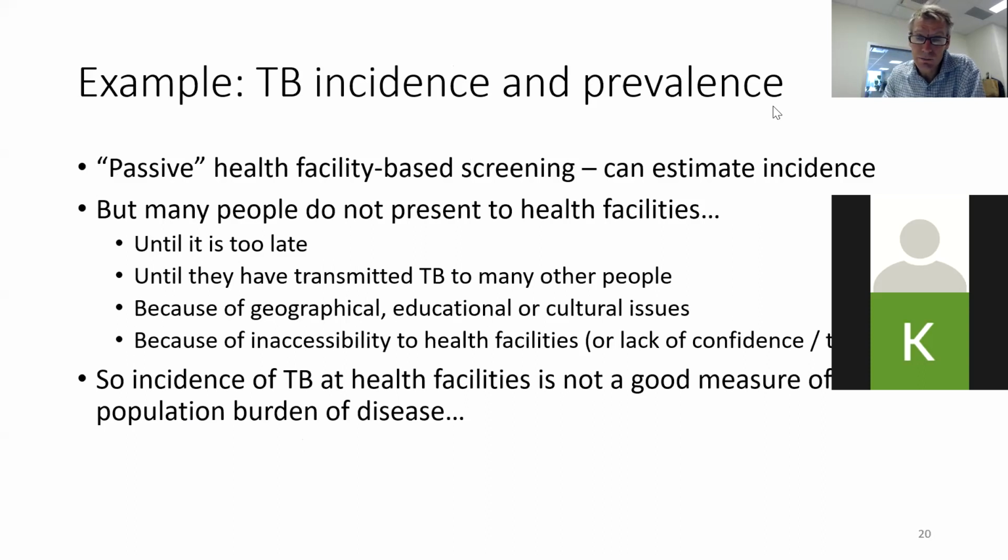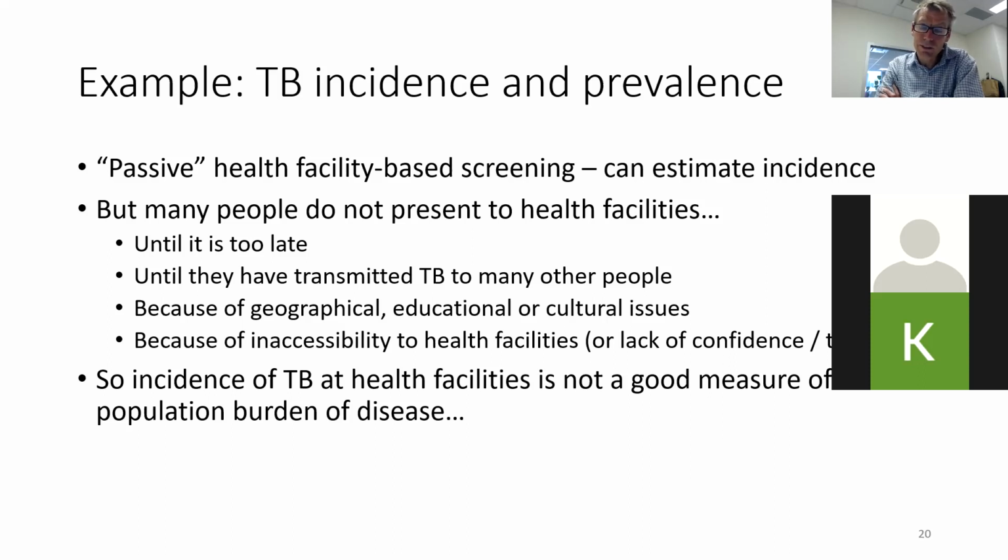I sometimes give this example of the difference between incidence and prevalence with tuberculosis, and I think this is quite important in regard to TB, because we often think we know how much TB is in the community by the number of cases that come to our health facility. But if you're looking at the number of new cases of TB that come to your health facility, that's looking at the incidence of TB, isn't it? It's the number of new cases. But that doesn't give you a very good understanding of the prevalence of TB in the community.